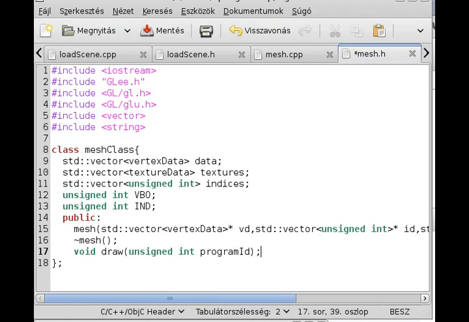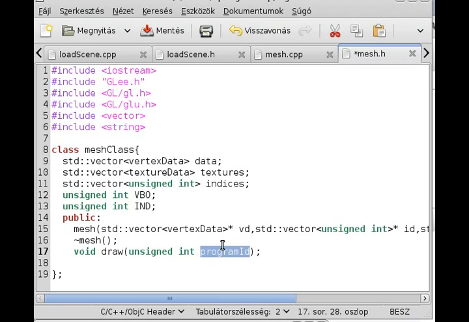And why do we exactly need this program ID? That's because we are going to give the attributes to the shader in this draw function. The reason is that we are going to send the data to this shader.